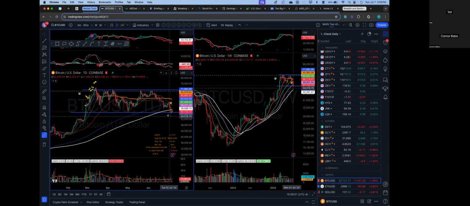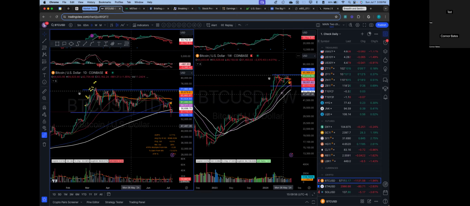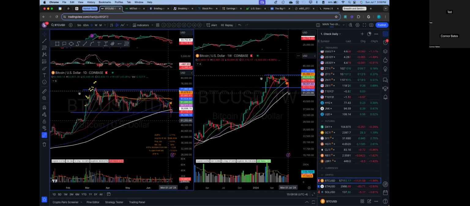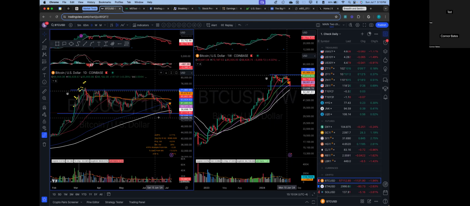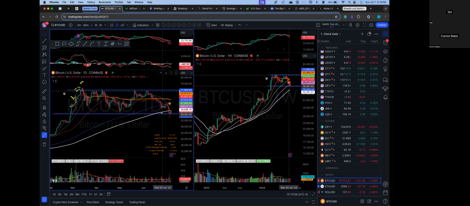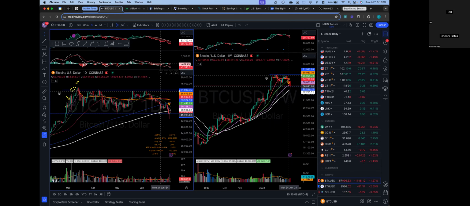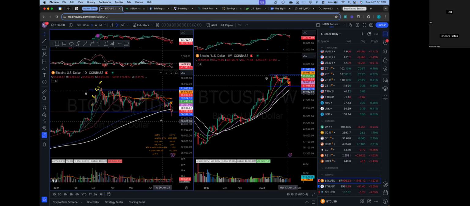We had a washout and a reclaim of this low here, 56,500. And we found support so far at that level, the lows of the base, and held the 40-week. So far, it looks like a potential undercut and rally. And oftentimes, from failed moves can come fast moves. So we'll see what happens with this.